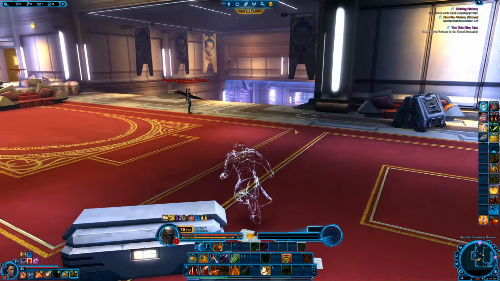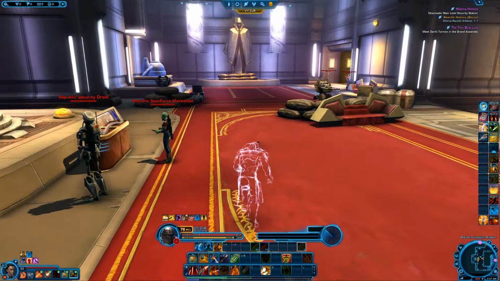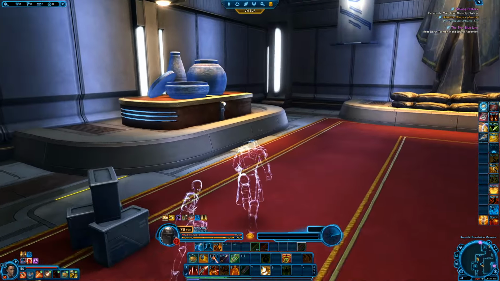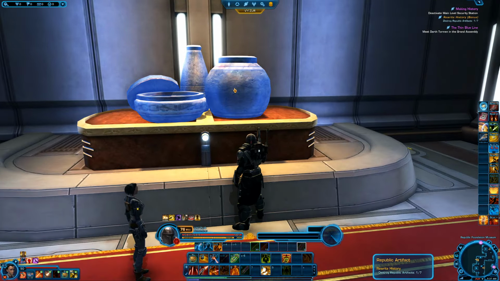Green Jedi Masters down in the vault. We heard. Need to lower security first.